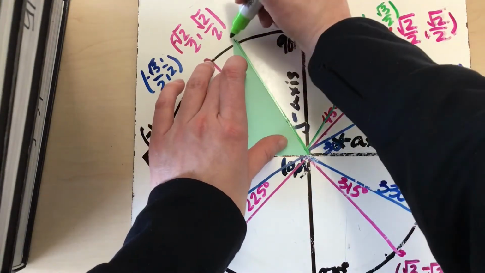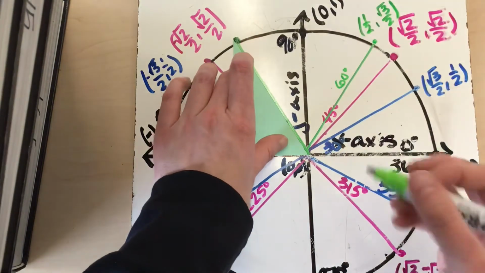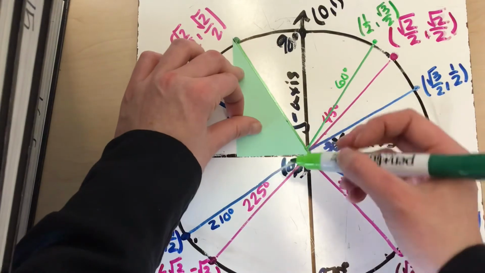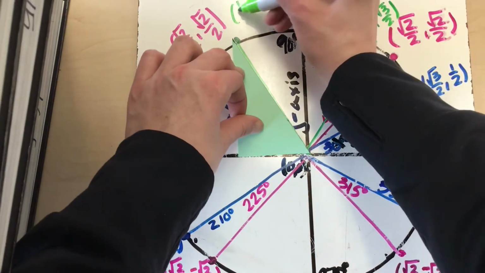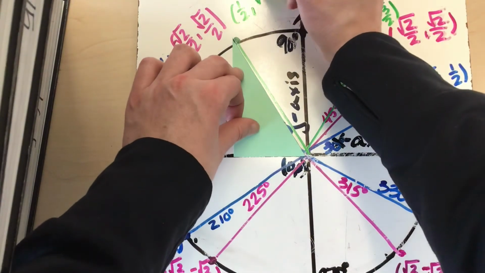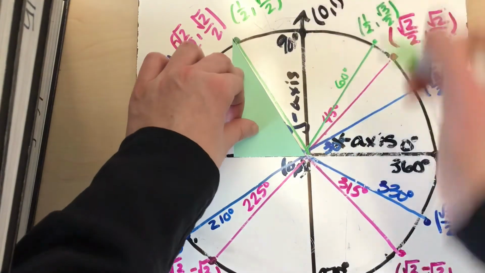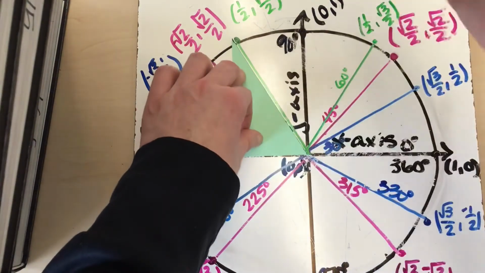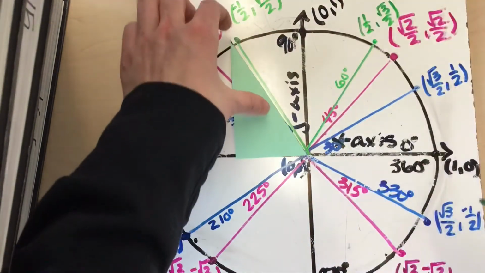Drawing our line, placing our point. Now, we're going across the short side, and our short side is 1/2. And we're going up our long side, so we have square root of 3 over 2. Now, one of these has to be negative, and since we went to the left and up, we know that our x has to be negative.